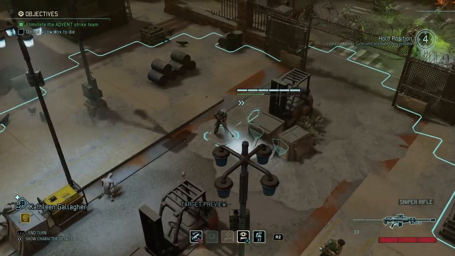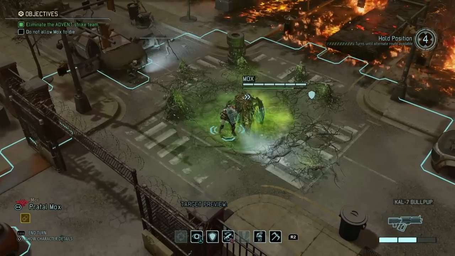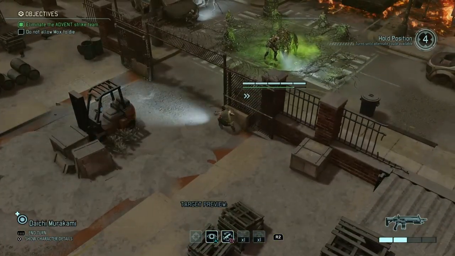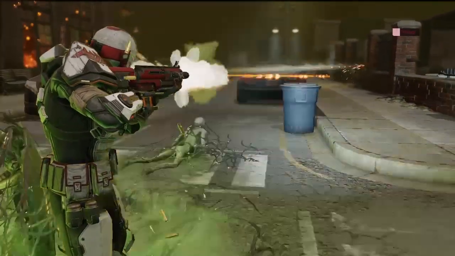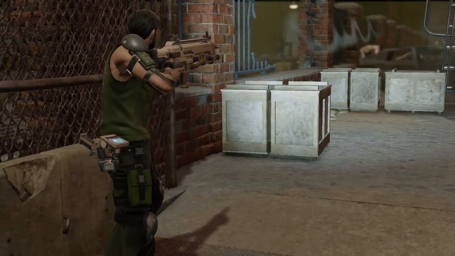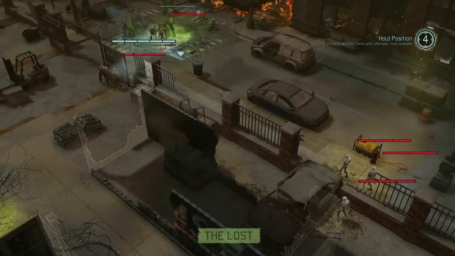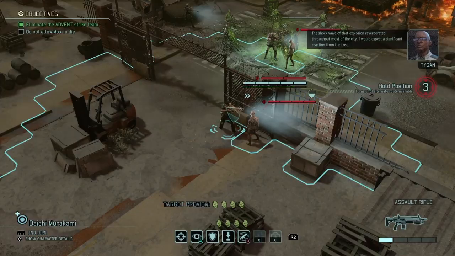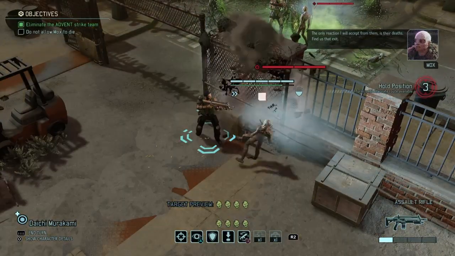Luckily, I know exactly where the exit point's going to be. Got it. It is under my watch. Affirmative. Moving out. On Overwatch. Shit. I got nothing. The shockwave of that explosion reverberated throughout most of the city. I would expect a significant reaction from the Lost. The only reaction I will accept from them is their deaths. Find us that exit. Enemies down.